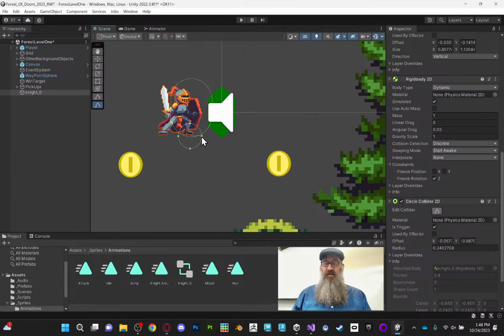Just kind of set that at his feet. So this little bit right here. It's going to look weird when my back leg's hanging off and I didn't catch that jump, but it's okay. We're going to go with it. Hopefully the players are moving so fast they don't notice.